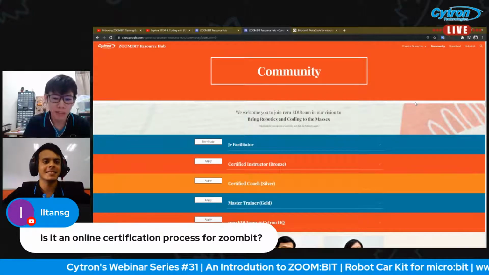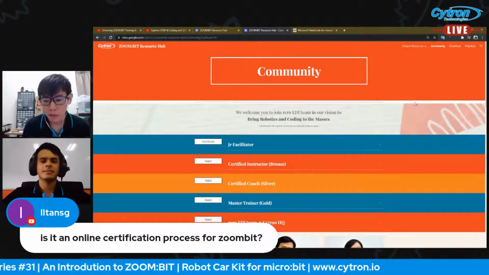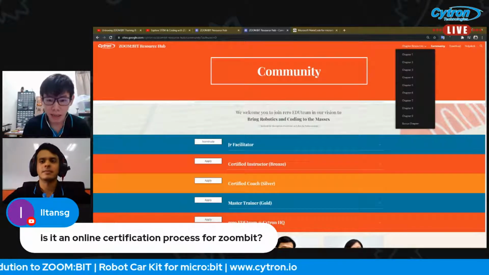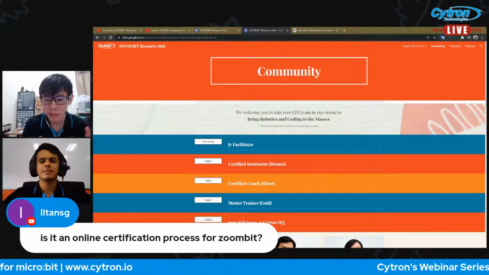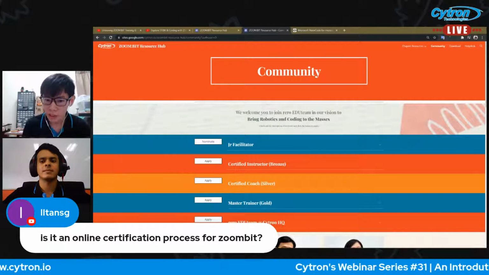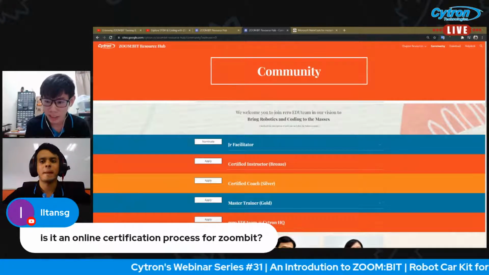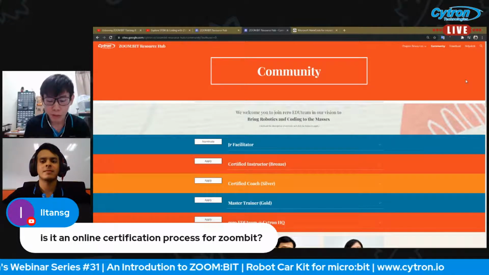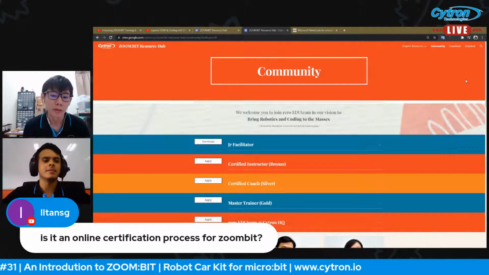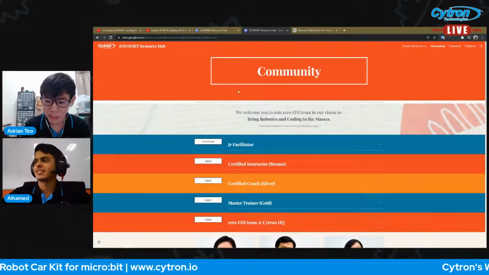So we are also trying to replicate the same ecosystem for our users for Zoombit. At the moment, this is still very new. The Rekabit team is still trying to build up this community and the certification process. So stick with us, and once we have news, we will let you know in the Telegram group or community forum. Sure. All right, thanks for asking.